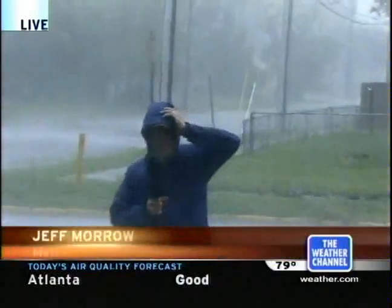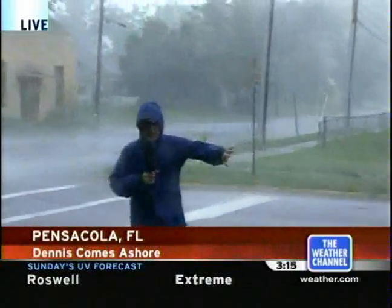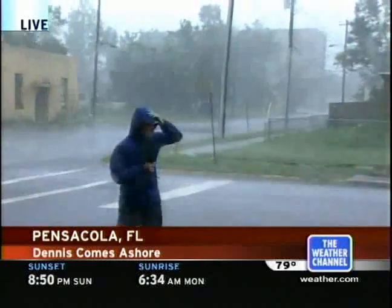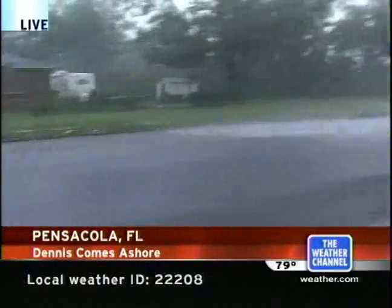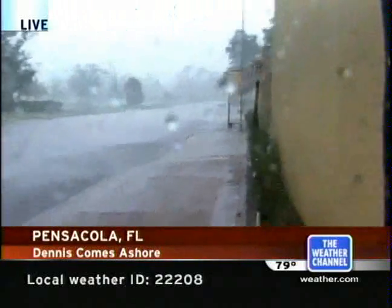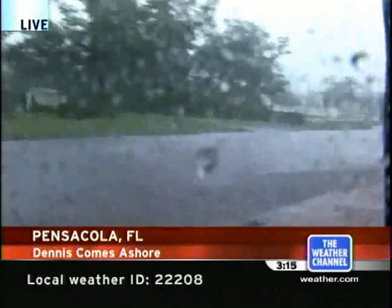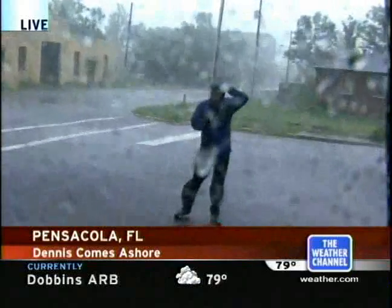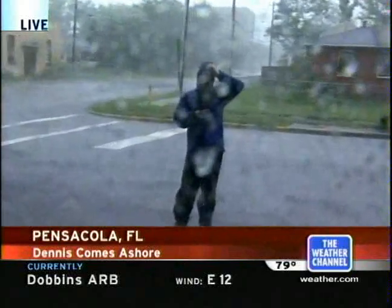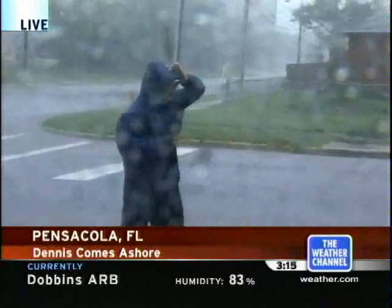All right, thanks, Mike. Again, here we're on the western side. Whoa, getting a lot of rain. Again, these sheets of rain continuing to blow right through downtown Pensacola. That's where I'm standing, again looking to the north. This is a northerly wind starting to blow in here now, an indication that the center of this hurricane is coming ashore just a little bit east of the Pensacola area. That may be good news as far as any flooding concerns. Unlike Ivan, which came in a little bit to our west, and hence we had all the flooding issues, this one looks like it may go a little bit farther east.